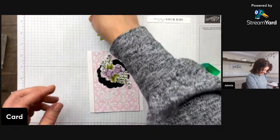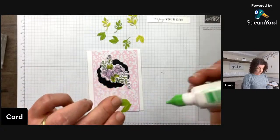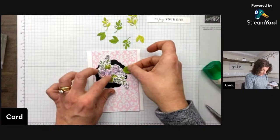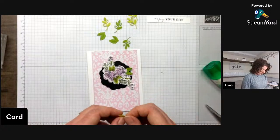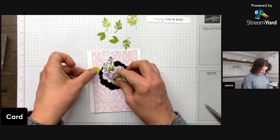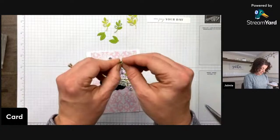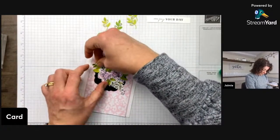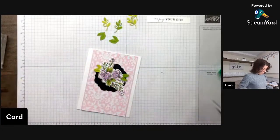Now we're going to put our little doodads. Try and curl them with the heat of my finger a little bit. Now, I know it's going to get squished in the mail. Call me crazy, but I'd like to pretend that they're going to stay nice and fluffy and a little bit 3D and look nice. Now, they're not. They're going to get squished and it'll be okay. I can talk myself through this. It'll be just fine. But I'm going to fluff them anyways because maybe, just maybe, they won't get squished. You could also use glue dots if that's your go-to for little doodads like this. Liquid glue is my go-to.